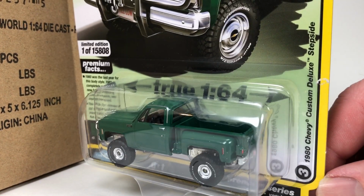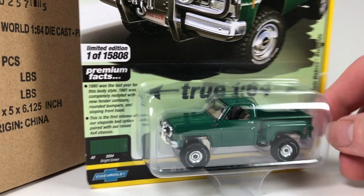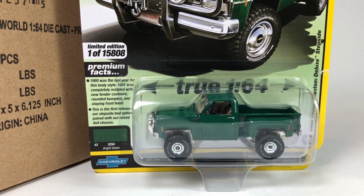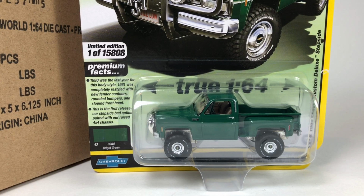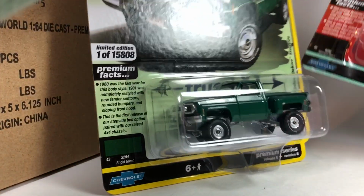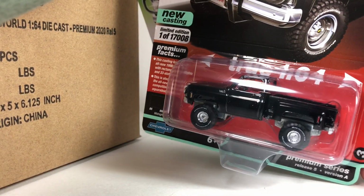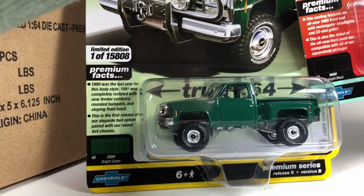It is the custom deluxe step side. Again, with that front brush guard thing. The wheels are different, too. I just noticed that. So the wheels, these ones have the bow tie in the center hubs, these ones do not, so the wheels are actually different.